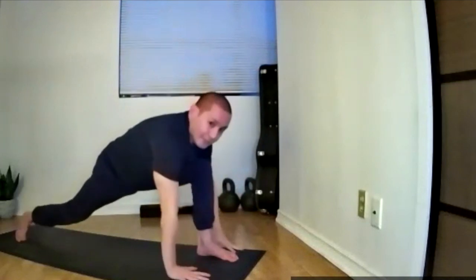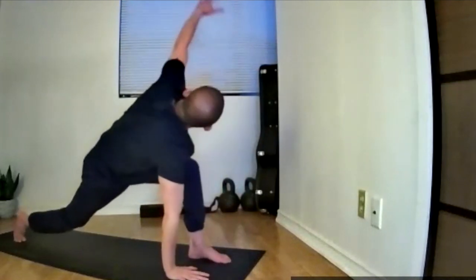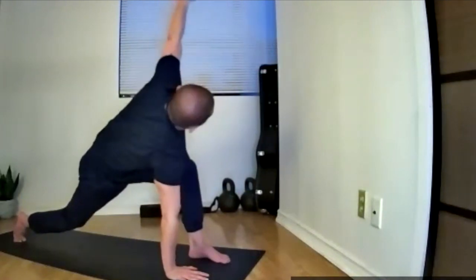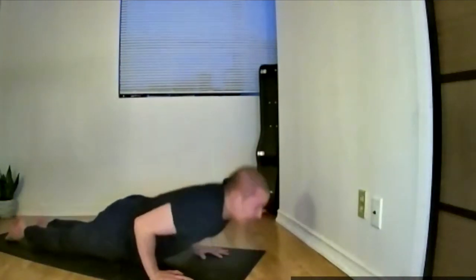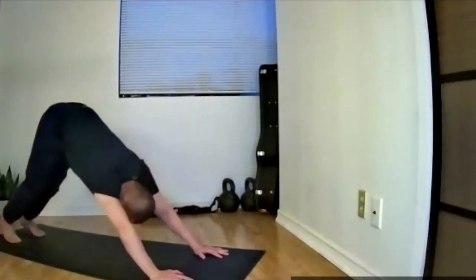And exhale, wiggle your arms to the top of your mat, planting your hands. Inhale, lift your left arm up, into your twist. And exhale, plant your hands and step back into high plank, lowering down to your push-up. Inhale into upward facing dog. And exhale into downward facing dog.